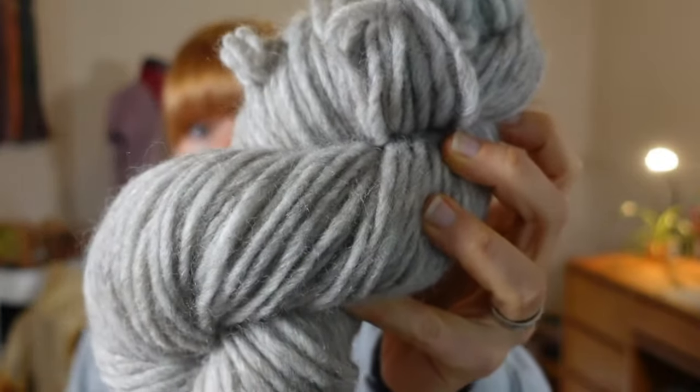And it's a Romney, let me see if I can find it while we're chatting. She calls it Ro-Ram. I might have to look for it later because I don't see it coming up here. Romney Bulky. Here it is. So this is in the color Ash, and they used to call it Silver, and it's a 100% Romney singles spun yarn. So I'll go back to the main screen here to show it to you. It's a singles spun yarn. This is washed. The thing with singles is that it often compacts down quite a bit.